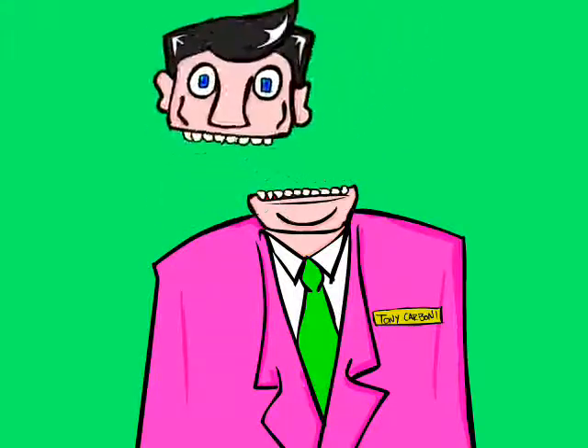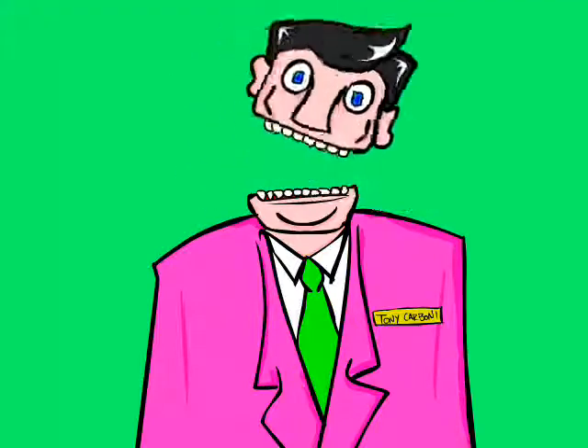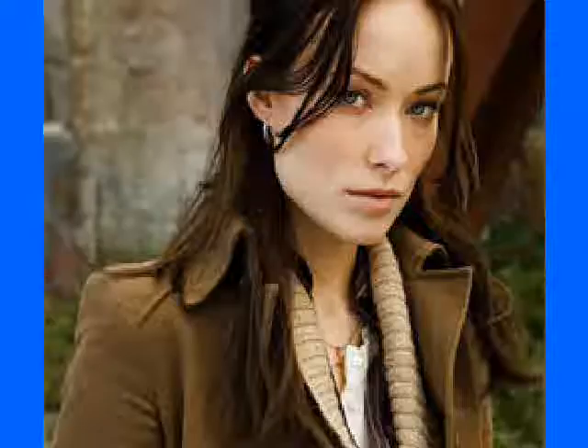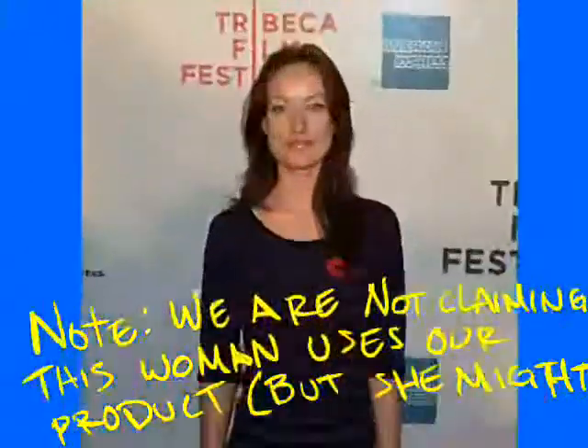So go out now and buy Stifle Laboratories' Acne Aid Cleansing Bar for the low, low price of $10. Use it to clear up your disgusting face, so you can be accepted back into society. Your skin will thank you as it becomes soft, clear, silky, and exciting to touch and look at. Hello, social.